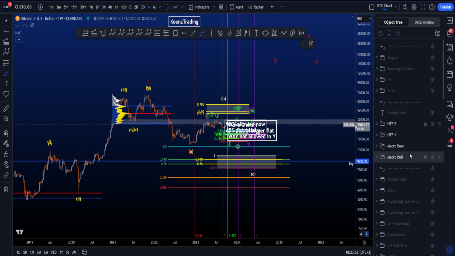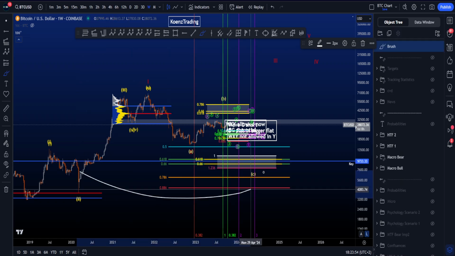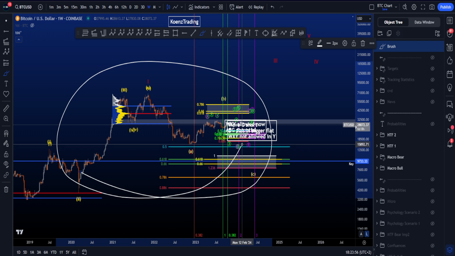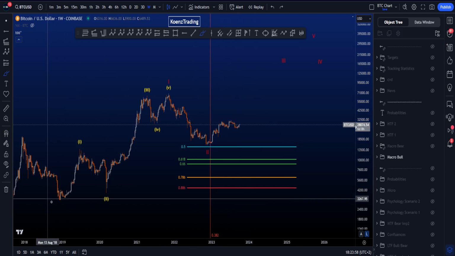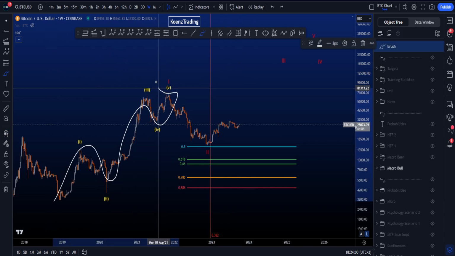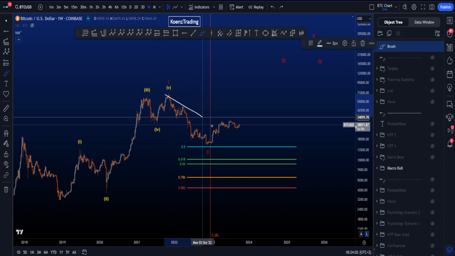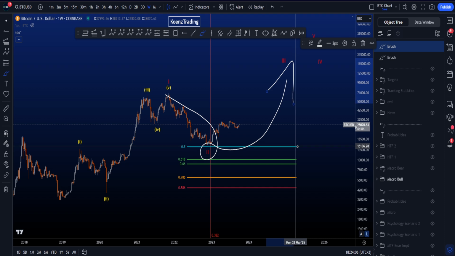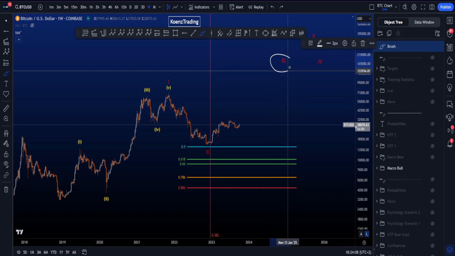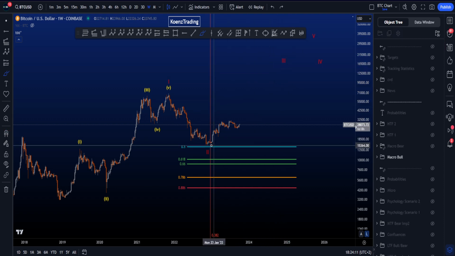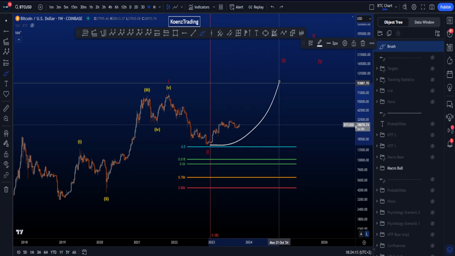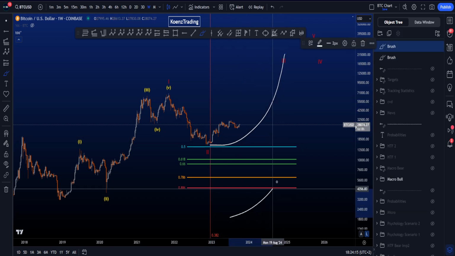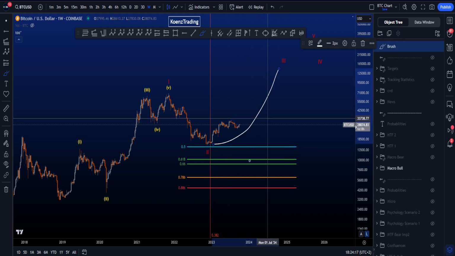Hi everyone, let's go over my macro and high time frame bullish and bearish Elliott Wave scenarios on Bitcoin, starting with the macro bullish scenario where we're looking for a finished 5-wave structure to the upside in a wave 1, for then a wave 2 that is already finished and now the beginning of a bigger wave 3 to the upside, where most commonly a wave 3 is the biggest, most impulsive wave in an overall impulse, where you want to see a shape like this and volume increasing while price is moving to the upside.